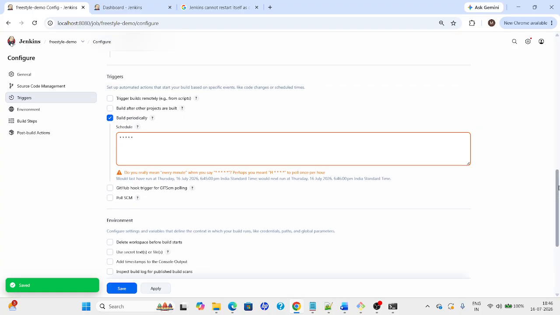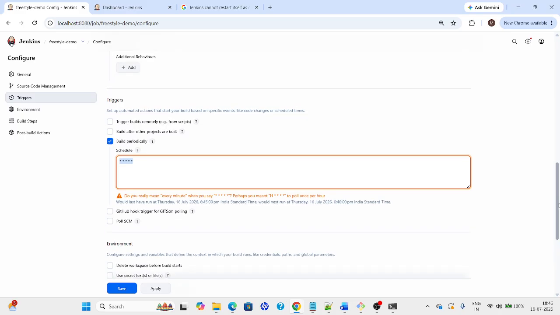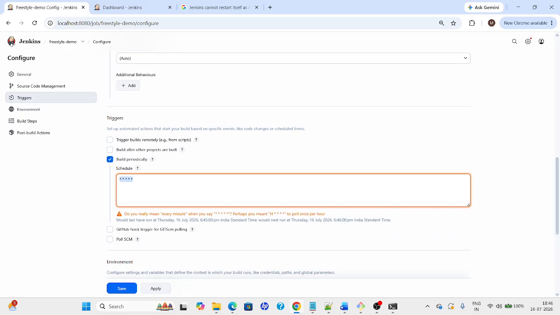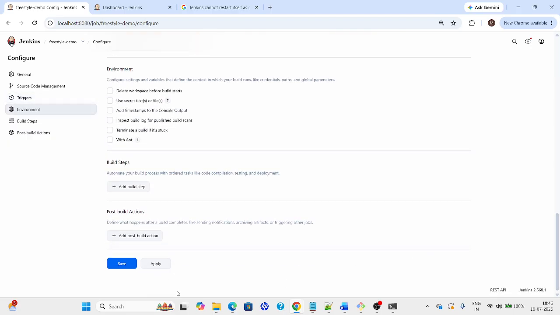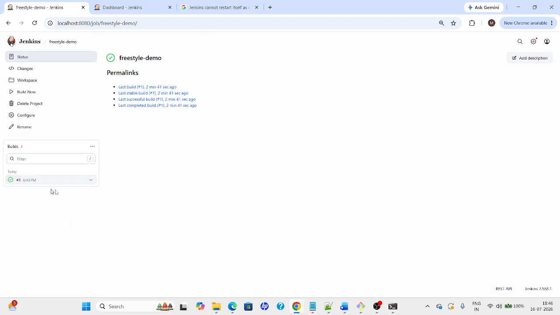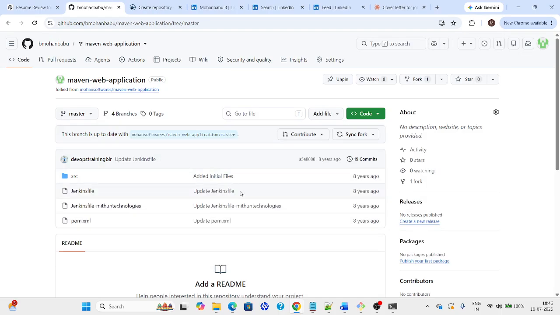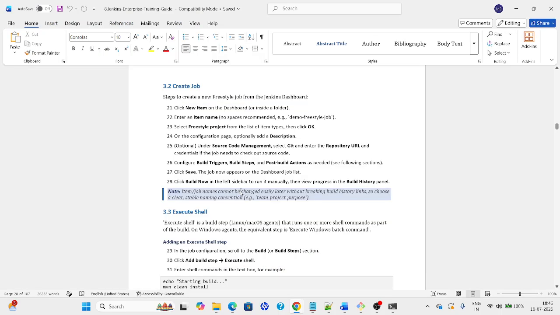Hope you remember in Linux we discussed cron jobs. If you don't know, you can go through my Linux course. It is there, right? Cron job syntax is very important to schedule any task. So now I'm going to apply and save. The time was 6:43, now it is 6:46. Let's come back after 1 minute. Meanwhile, that is a build trigger I have used for now.